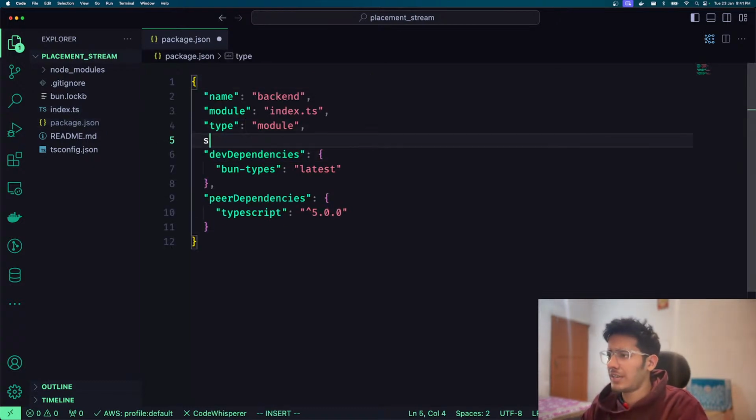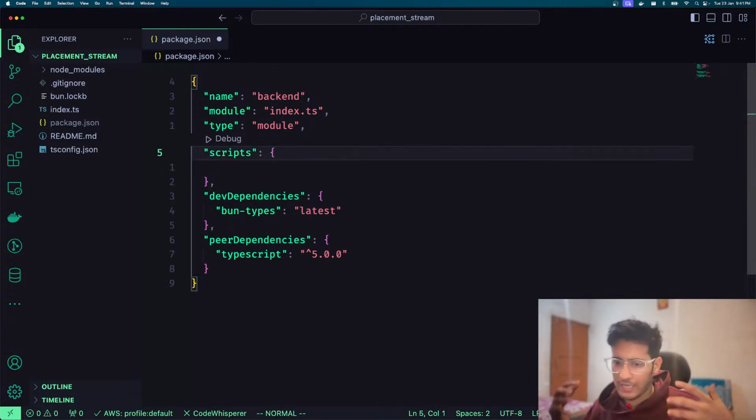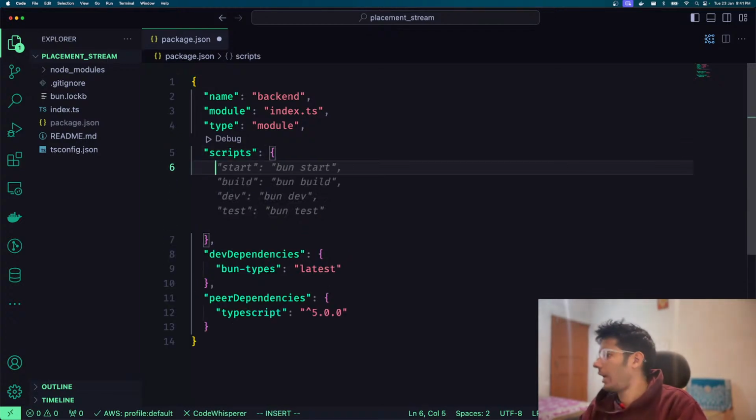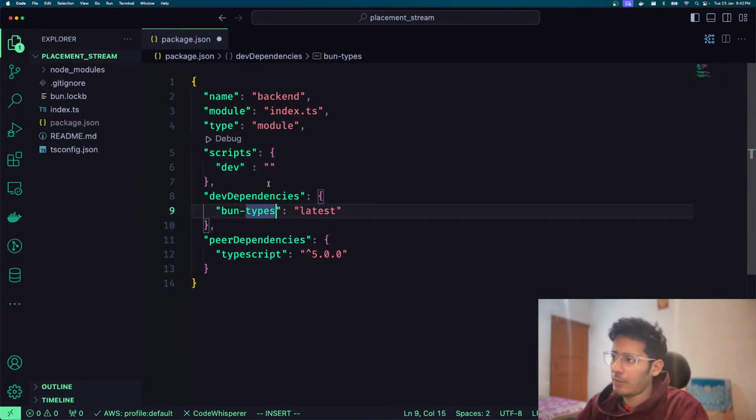What we need to do is go and add a script. What are we building? We are building a backend, and we're going to learn. We are not building anything specific. Sit and relax. What we are trying to learn is a lot of different things used in the backend. It is a learning stream, not a creating stream. I'll be explaining a lot of different concepts, and different ways by which you can build backend systems. So we'll be creating a dev script which is used for development.